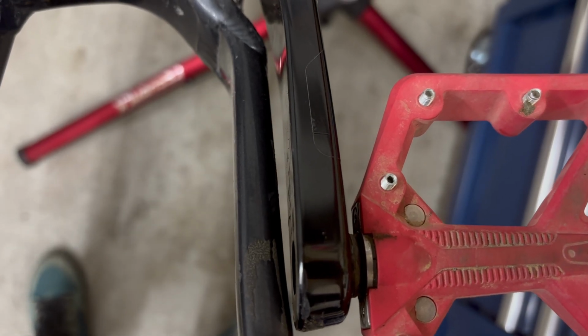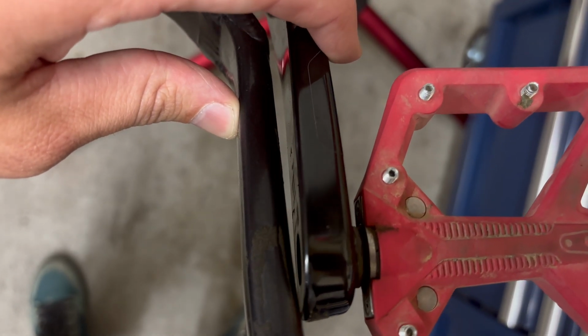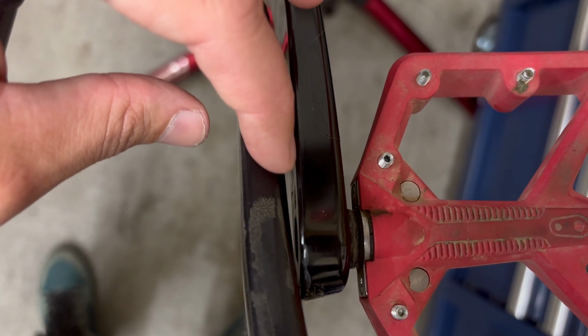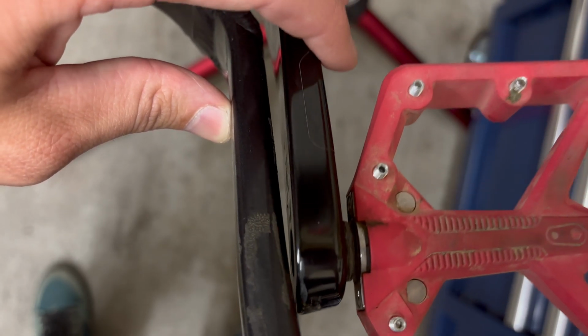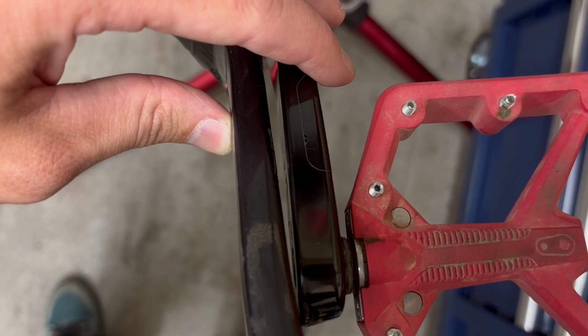So just a little bit more of why we're doing this. You can see this is my drive side crank arm. The spacing between the frame of the bike and the crank arm is very small. You've only got a few millimeters of clearance, and there can be rubbing happening, especially when you're under load, like going up a hill.